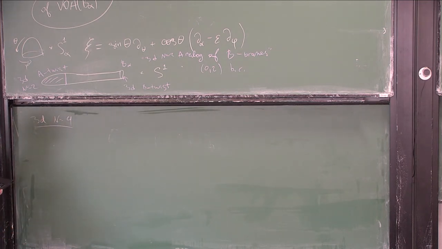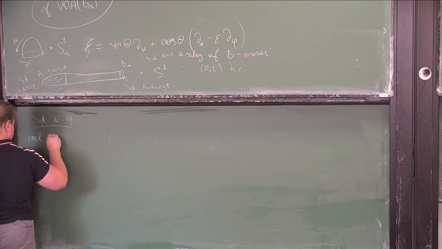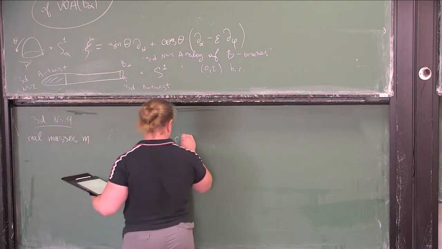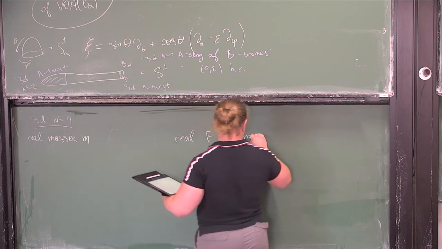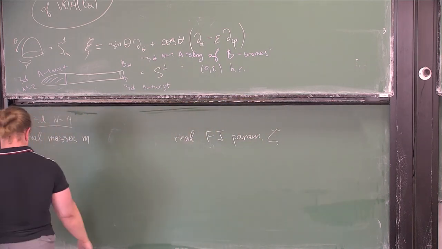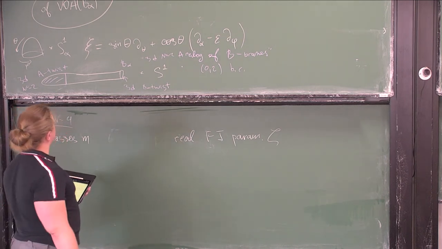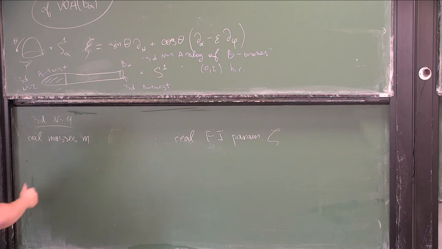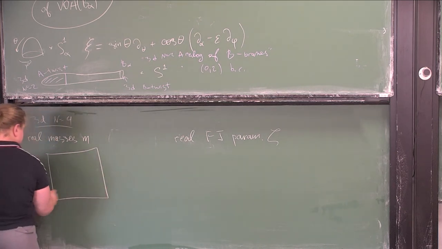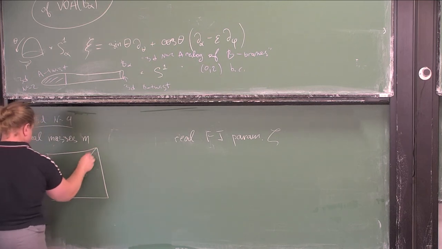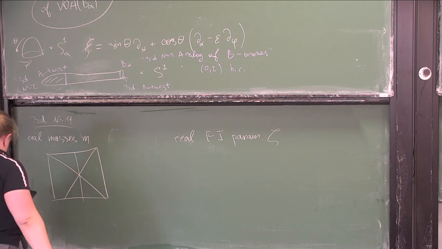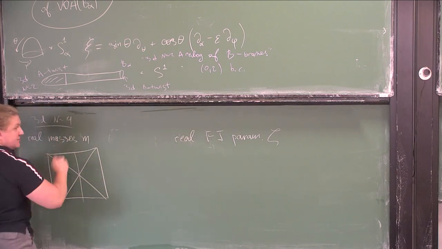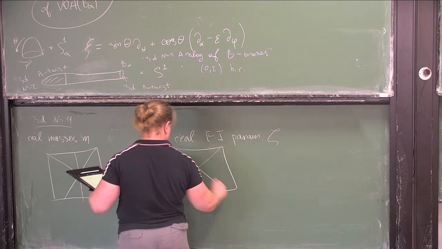So the parameters that determine the phase in this case will be the real masses and real FI parameters, also known as stability parameters, zeta. And this quantity, the partition function on such a background, depends on these parameters in a piecewise constant way, but it can jump at certain walls. Now, in the space of real masses, there's a certain hyperplane arrangement. It's some walls that subdivide it into chambers. And in general, the answer might undergo some transformations as you go between chambers, and the same for FI parameters.